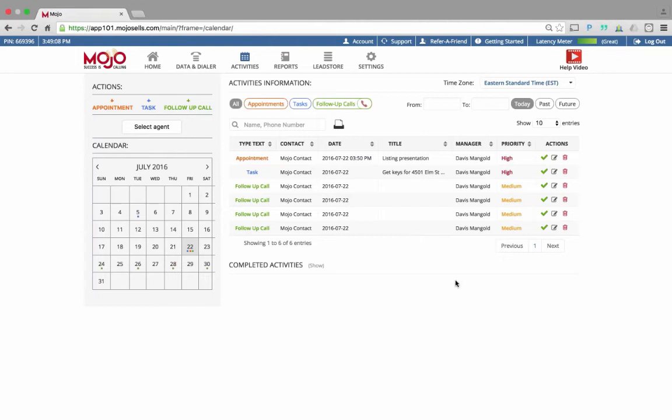But before I do, that's funny, I just got it on my phone. If you have Mojo ID, there's another alert. Mojo on the Go. That's our iPhone or our Android application that is built for Mojo. It's the power dialer on your handheld device or your iPad, coming soon for the Android tablets. If you've got one of those apps installed in your device, it will also alert you when you're on the go. So that's another safeguard we put in. So if you don't get the email, you'll get the alert notification on your phone.